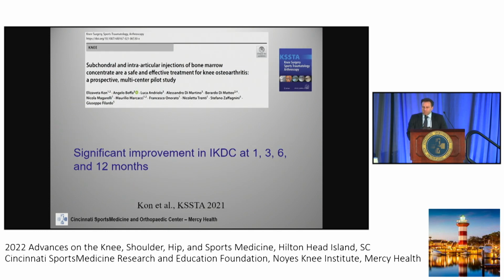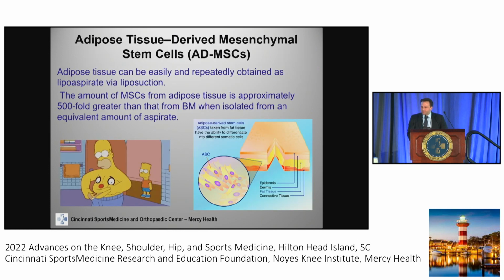However, interestingly, the same group out of Italy, who's really involved with a lot of biologics and preservation types of products and procedures, did demonstrate significant improvements with subchondral injection as well as intra-articular injection of BMAC. And this is something that our group is currently looking at and writing up. So I do think that there may be a role for BMAC in the subchondral bone.